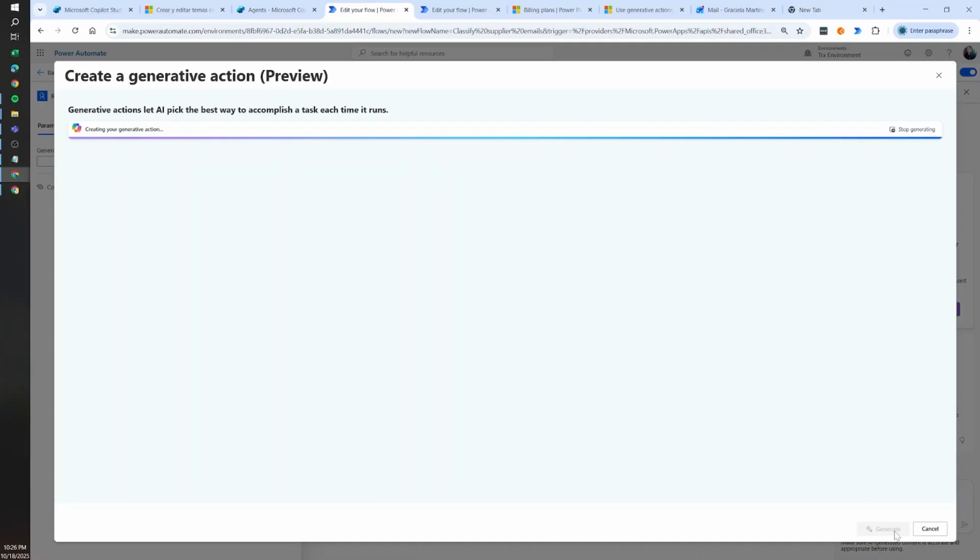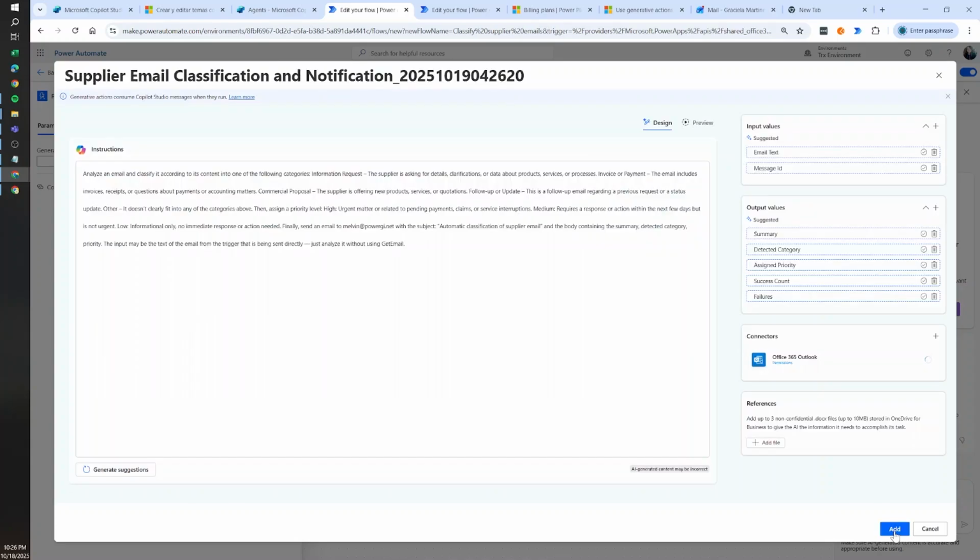What this will do is evaluate what the inputs are, what the outputs are, and what the actions are that we want it to perform. In this case, we want it to perform an email action, which is just sending a notification to this user: hey, there's a new email, this is the category, this is the priority. And then the user can do whatever he needs to do to handle it. You can see here that we have the email ID and the email text. I don't think that we need the message ID. We really only need the email text, so we can pass it from Power Automate to the action.